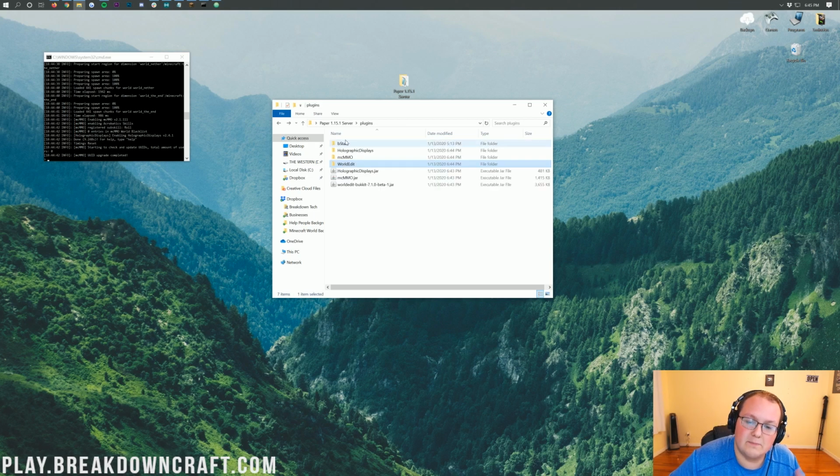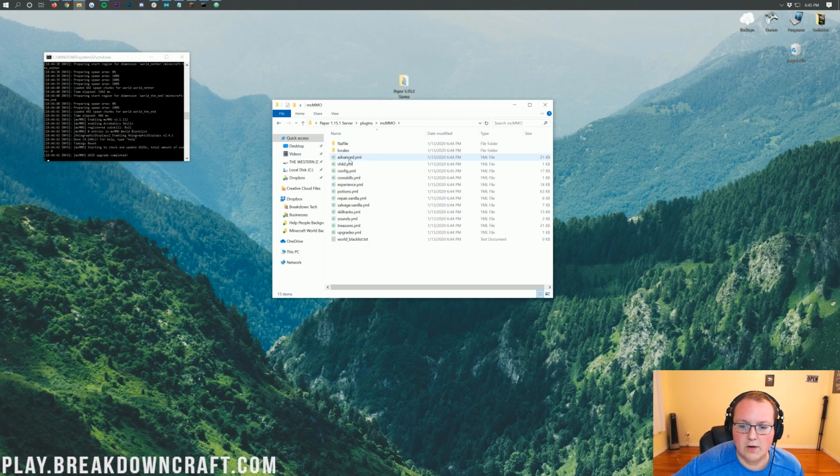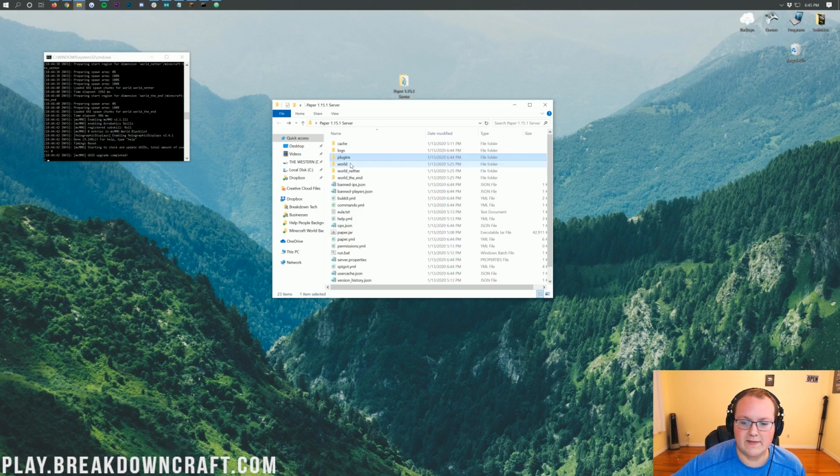The more custom you can make your server, the better. So I would recommend editing pretty much all the config files, or at least looking them over and changing things like language.yml files to make them your own on your server. Nevertheless, once you've got that, we can go ahead and join on into our server just to confirm that everything is up and running.